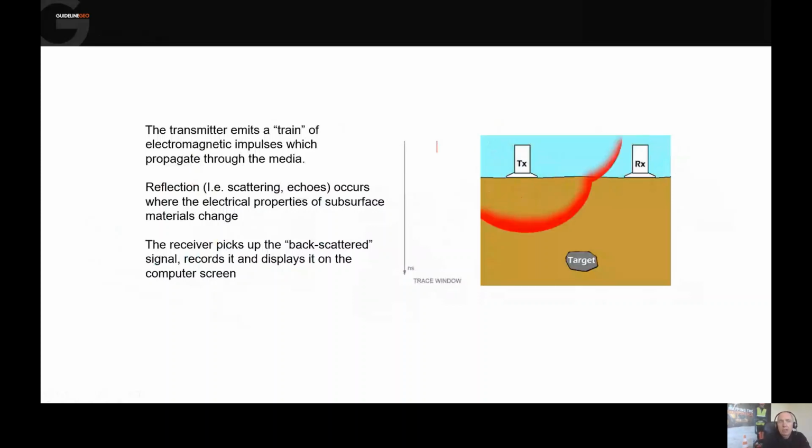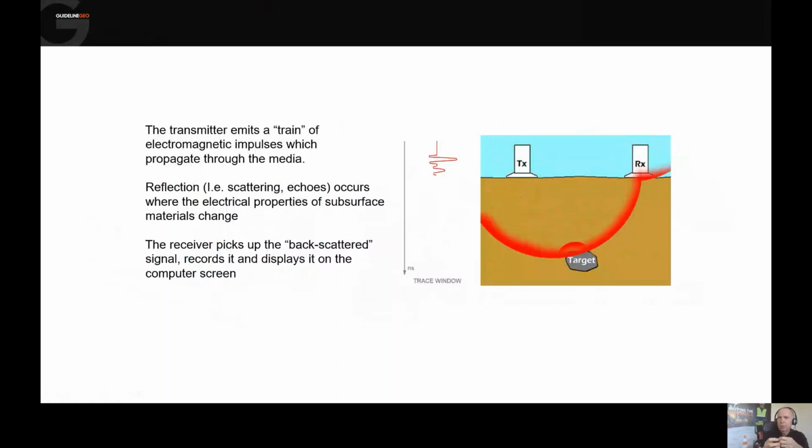We do get some interaction between the transmitter and receiving antenna. That's the first response there that you can see on this section here. This is the recording on the receiver. This is what we refer to as the trace. So the signal then travels through the ground. We have a target here, and the principle behind the GPR is that where we get a change of electrical properties between two items, and that could be, let's say, the ground and a pipe or a cable, or in this case, maybe just a rock or a boulder.